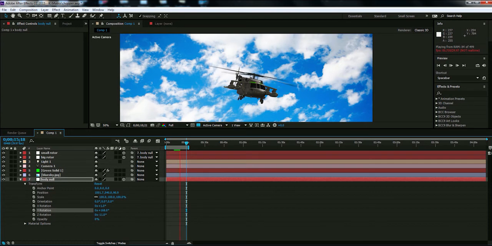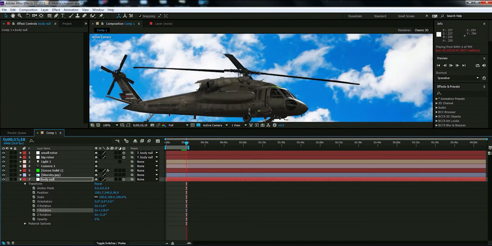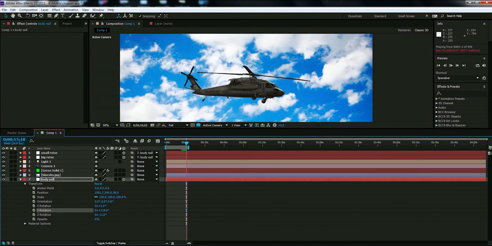I remember this helicopter had some problems: you couldn't separate it for quite a lot of things on it because some of them were connected. What I did was I put it into Cinema 4D and separated all the things like this. I separated that, I separated this. These were all connected to other things, but I separated the pilots so that you can have the pilots in there or not in there, entirely up to you.